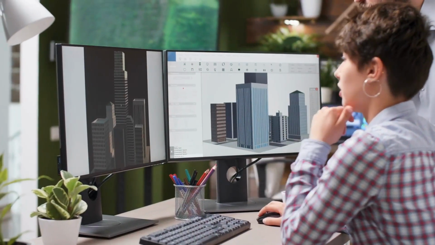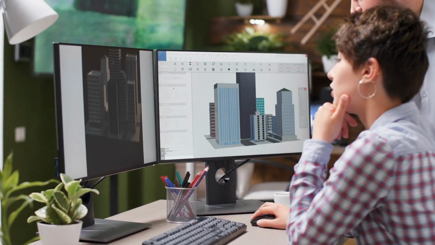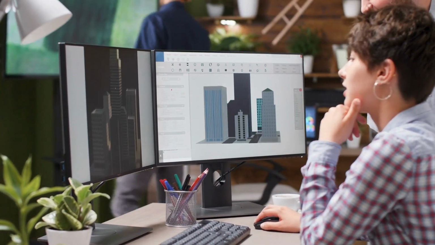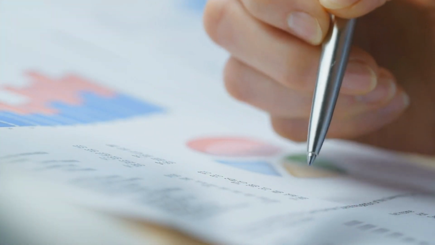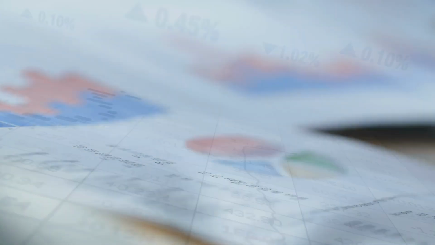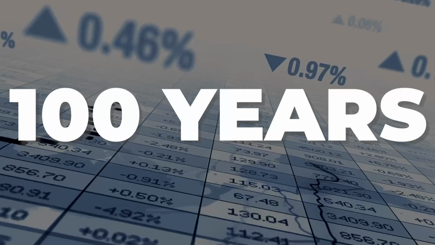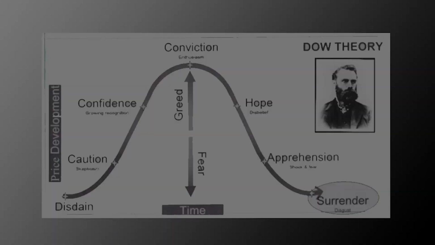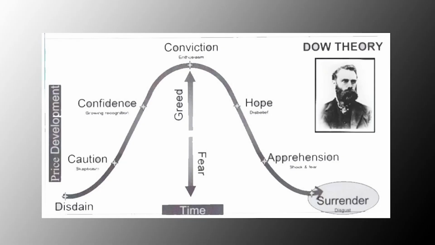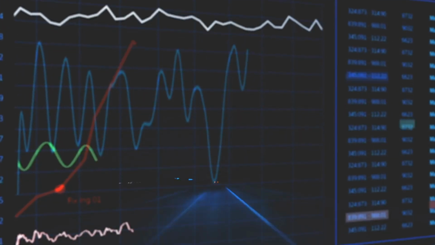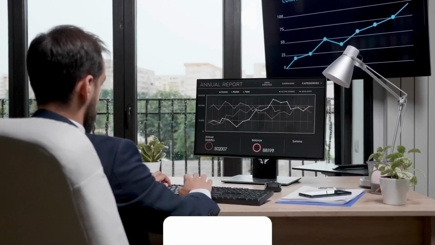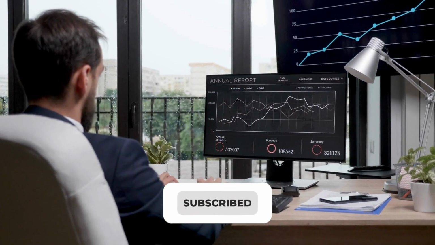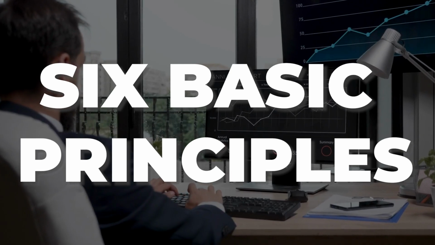Furthermore, Charles Dow supported the common belief among all traders and technical analysts that an asset price and its resulting movements on a trading chart have all the necessary information already available and forecasted to make accurate predictions. Although a lot has changed over the past 100 years, the Dow Theory and its 6 tenets are still applicable today and are considered a valid trading strategy by many traders. Much of what we currently know about technical analysis has its roots in the Dow Theory. This is why all financial operators using technical analysis should be familiar with the 6 basic principles of the Dow Theory.